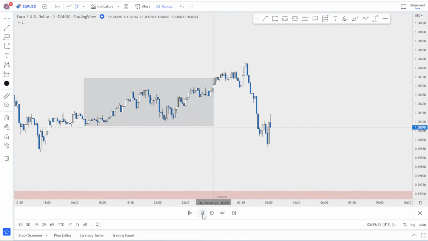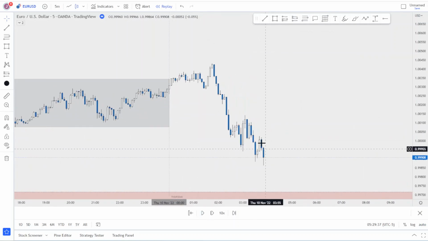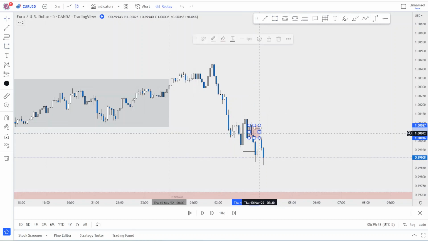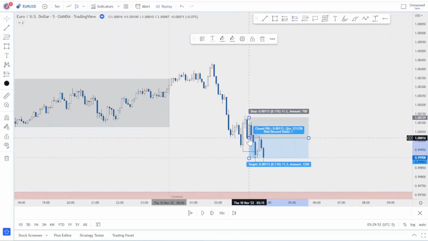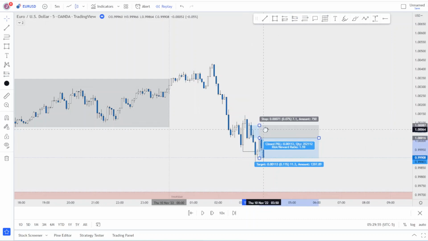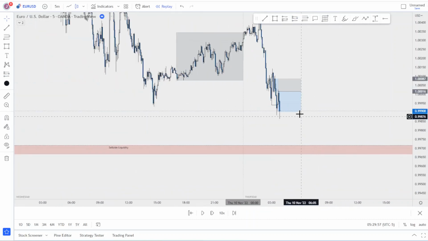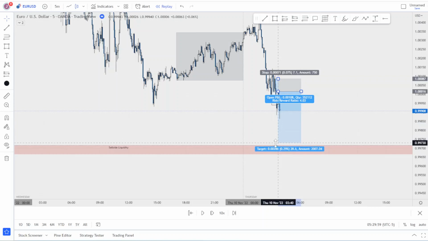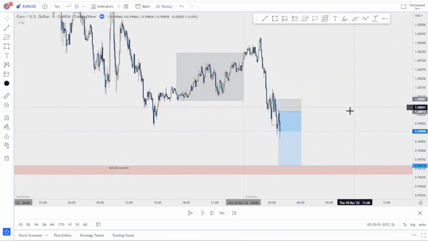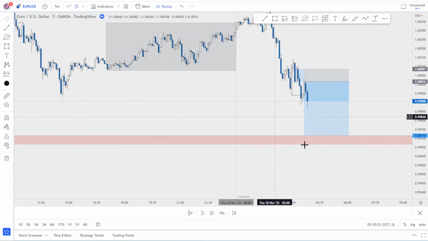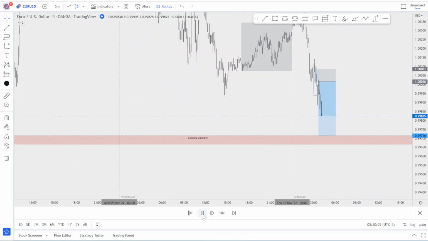You would have to look for your trades because there's such a big gap in this area. So what you could have done, or what I did, I took a trade off here, off the order block. We had the stop hunt. We broke structure here, and then you could take your trade off this order block. And again, you could target those lower prices. My stop loss was a bit tighter just because I did it tighter, but anyway, you can enter like that and target the sell side liquidity here.